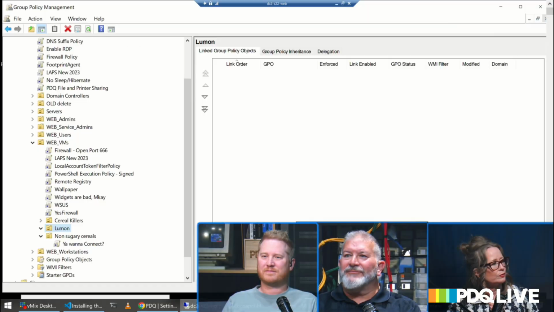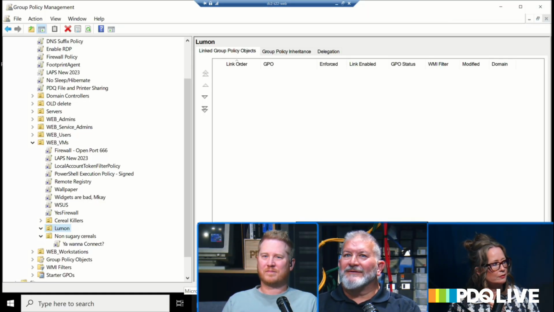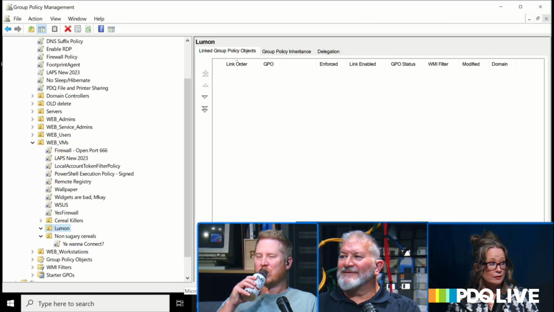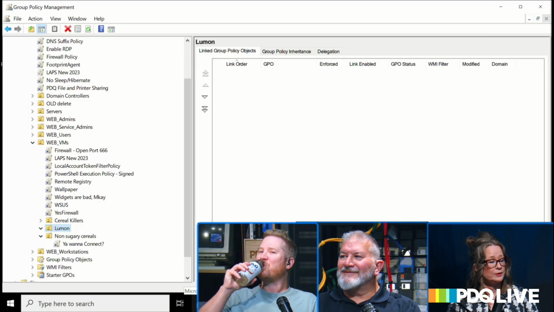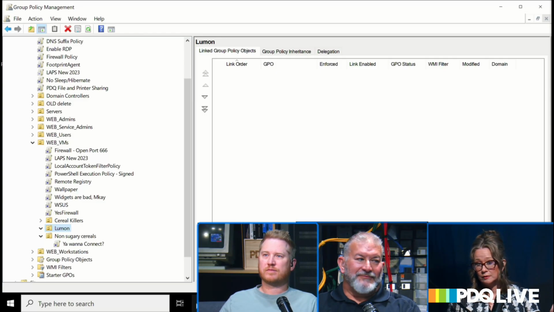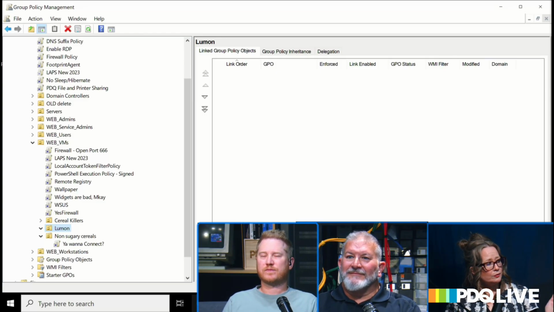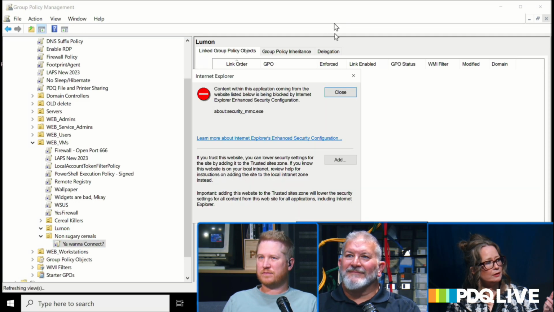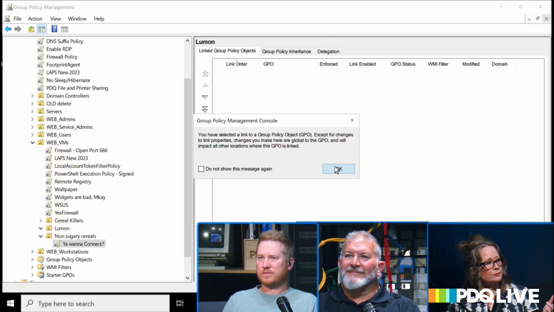So the next way is good old fashioned group policy. You're obviously going to want to download the MSI, but just like we showed before in the Connect instance, you can just click on those instructions and you'll see how to do it with group policy. So if you've never used group policy before, you already have one made. It's right here, but we're going to just start from scratch.